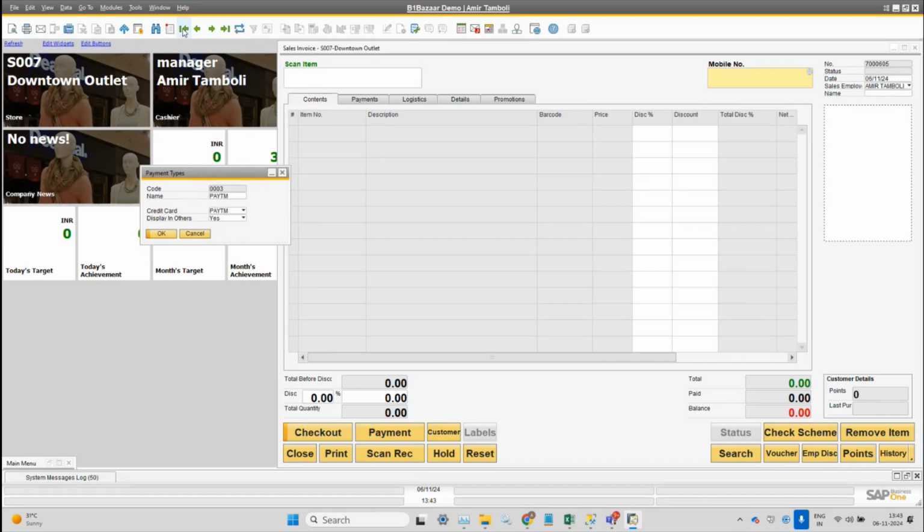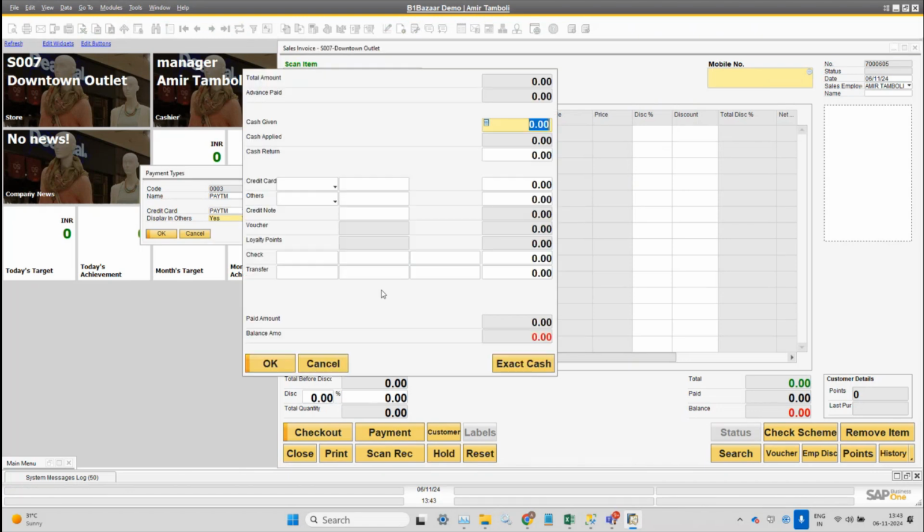This is the Paytm payment type, which is linked with the Paytm credit card, and this is supposed to be displayed in others. This others tab, or drop down, is available.